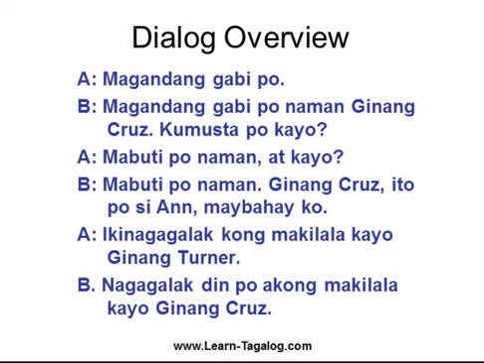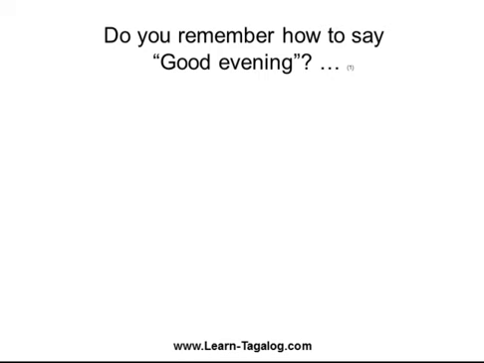Okay, so hopefully that brings back some memories to you. Let's move on to the lesson here. Do you remember how to say good evening? Magandang gabi. Right, magandang gabi. Gabi is evening. Magandang is beautiful. We're saying basically beautiful evening. And remember, the ng at the end of maganda is the linker that links maganda with gabi.